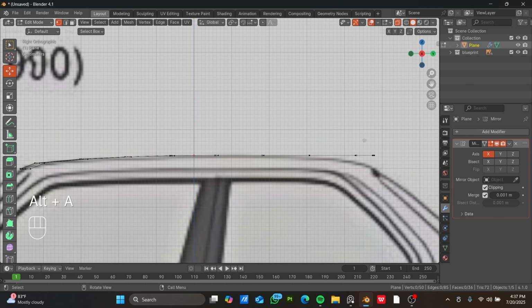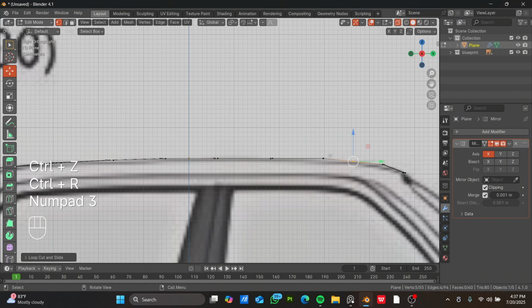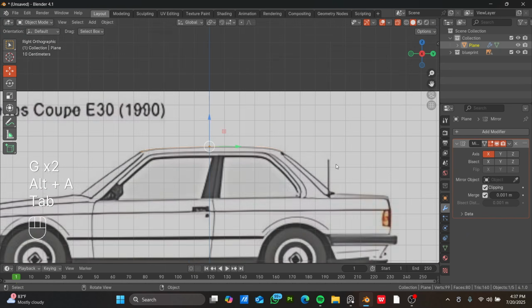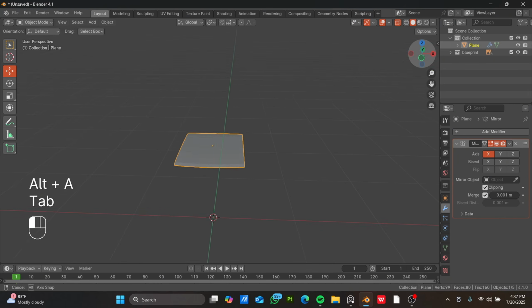Also the same for this last vertices. Select this one also, move it down. Select all of this, slide it, or you can just leave this, move it this way. Add another loop cut right here, Ctrl R, and then move it up, G G slide this way. So let's try to move this one also a bit slightly, and move this one a bit slightly. Yes, so that's done.